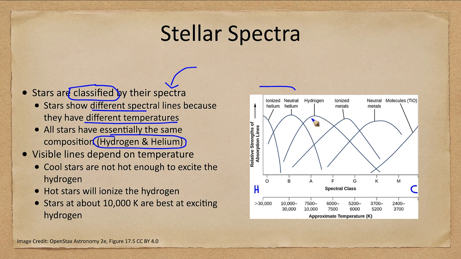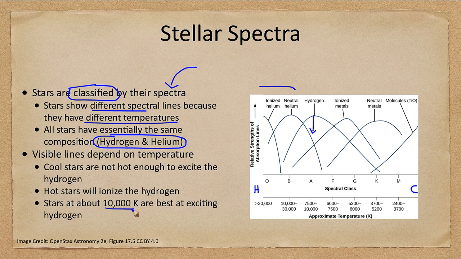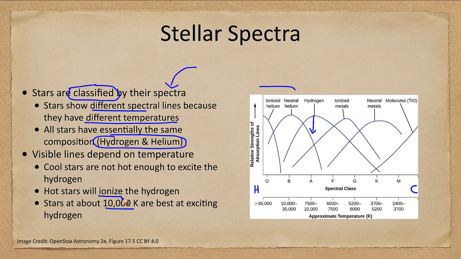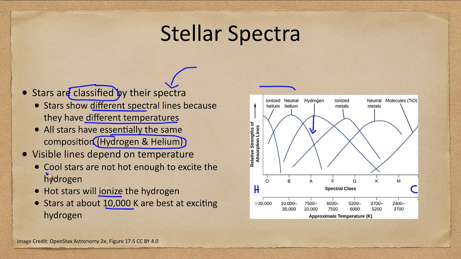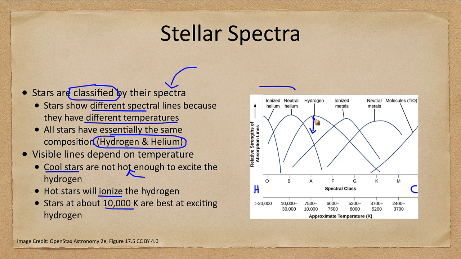Hydrogen is a good example. Hydrogen is the most common element in stars, however it is the A type stars where hydrogen is most prominent, and those are stars about 10,000 Kelvin. If the stars are too hot they ionize the hydrogen, ripping off its electron and making it no longer visible in the spectrum. Cool stars are not hot enough to excite the hydrogen, so the line drops off if you go to cooler stars, it drops off if you go to hotter stars. So only when you have just the right region do you see those specific lines.